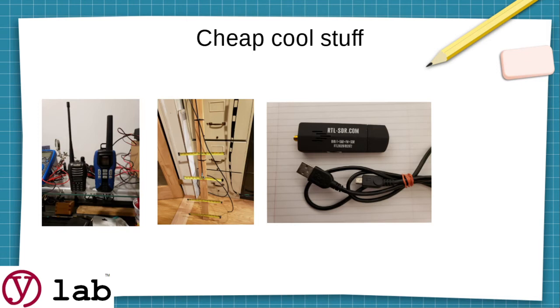There's digital radio stuff, SDR, software-defined radio. This little device in the picture costs you about 25 bucks. You hook it to your PC and with a ton of free software, you can be seeing the radio signals like you would on an expensive scope that used to cost thousands of dollars. You can decode digital radio, all kinds of amazing stuff you can do with this, and it costs about 25 bucks.